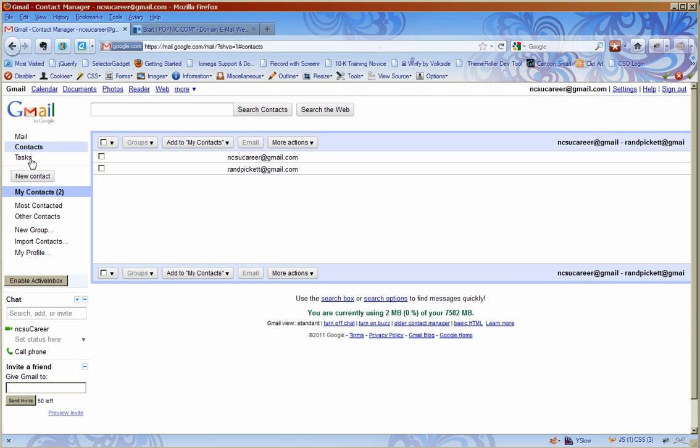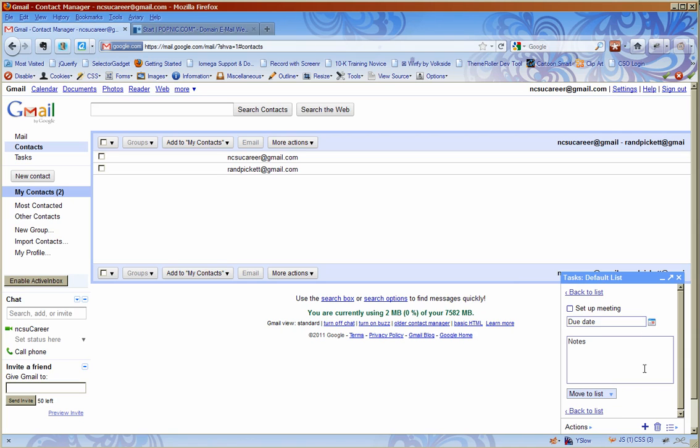And for some people, they would like to keep a to-do list, and Gmail does a good job of getting your to-do list and your calendar and your mail all synced together. So your task click over here will pop up a to-do list that you can populate any way you want. So like set up meeting. Hit enter, you have it, and if you need to do anything extra with it, you can give it a due date.